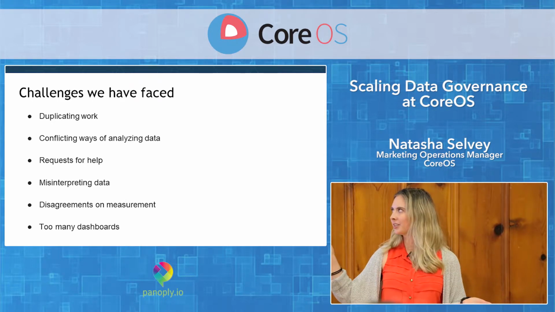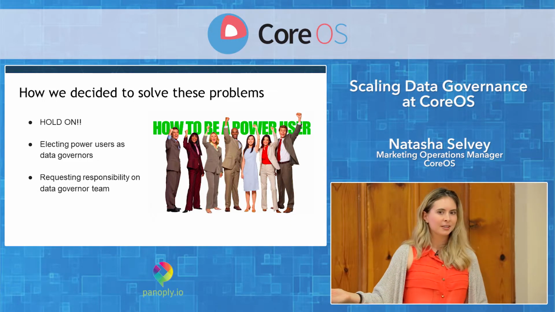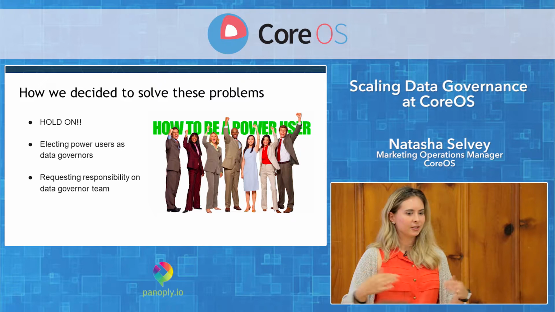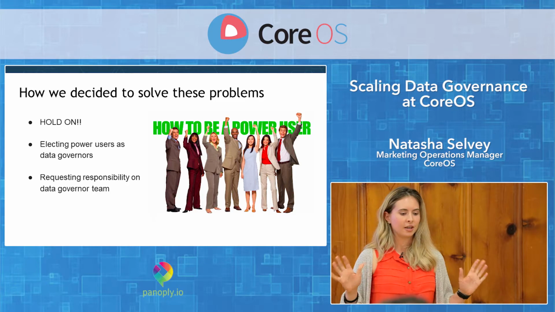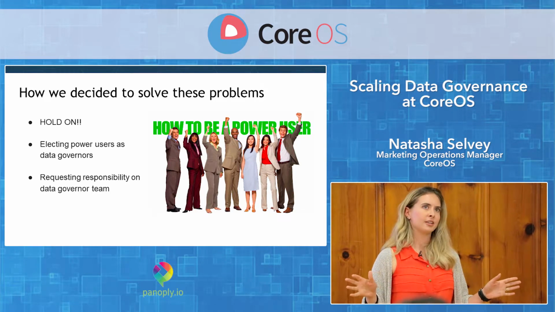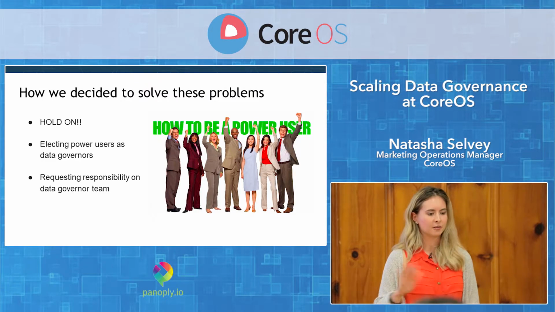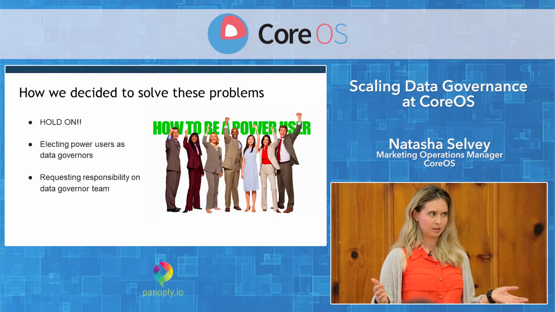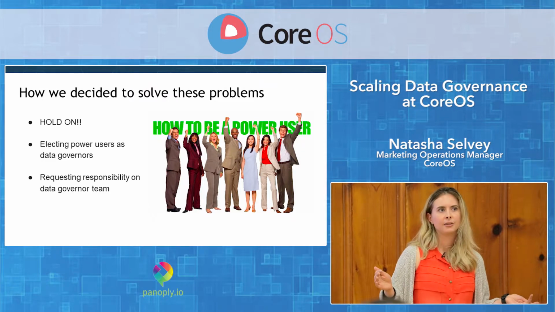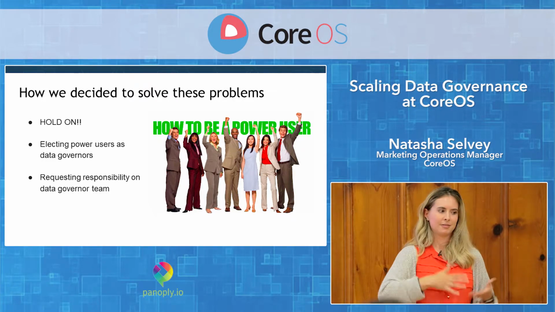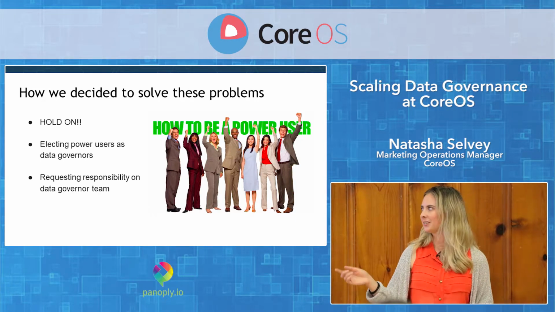So how, I guess, next slide. How are we approaching this problem? What are we doing? For me, seeing all this happen, seeing the conflict, the first thing I decided to do was say, hey, we have a problem. I think 3 months' time is pretty quick to be implementing a data governance strategy, but obviously if we're having direct conflict with our analysis, we need to do something now rather than later. So our approach is to have a data governor team. Like Dave was talking about, we're literally implementing a data governor team at CoreOS.